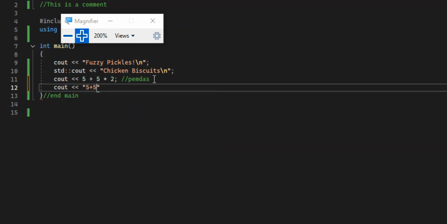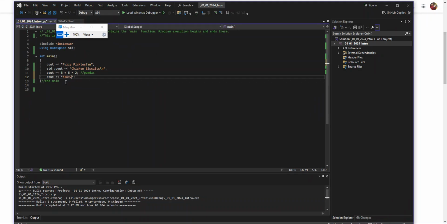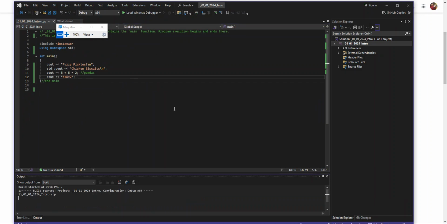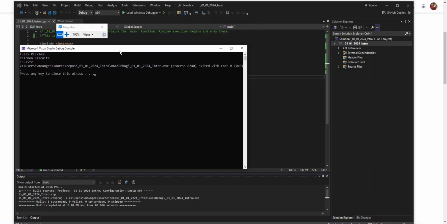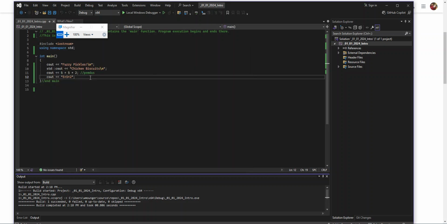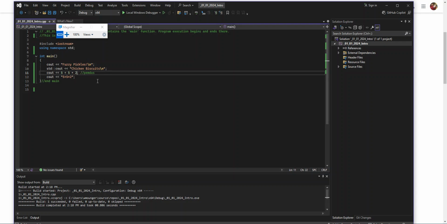Now, of course, I can do this like this. What if I were to do 5 plus 5 like this? Or let's just say 5 plus 5 times 2. What does that do? Well, notice I'm in the quotes. So if I run this, you'll see it gives me those quotes. Oh, and my 15 ended up on the same line since I didn't put the \n at the end of this.